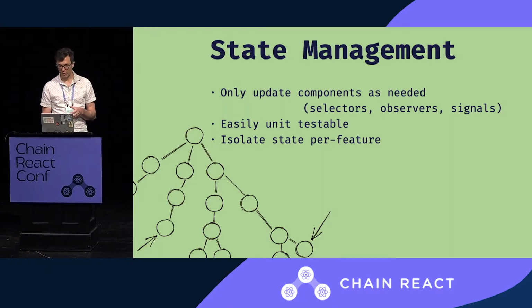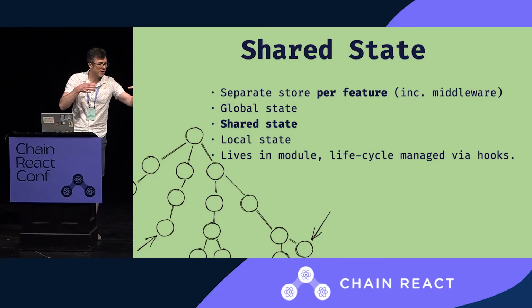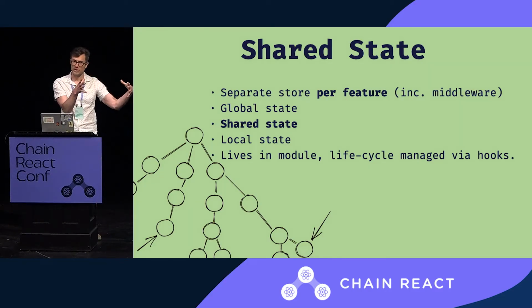So the library that we wrote, we call shared state. We have separate stores. Actually, let's just say repo. We have separate repos per feature. I'll show some code to make that clearer. And then we have different ways of vending from a repo a specific state instance, which we call store. So they can be global, they can be shared, and that's that feature level. That would be, I have an edit product, and then I have an inventory edit, and then I go back to product, and then I go into variant edit, and I come back. Those are all sharing one store.